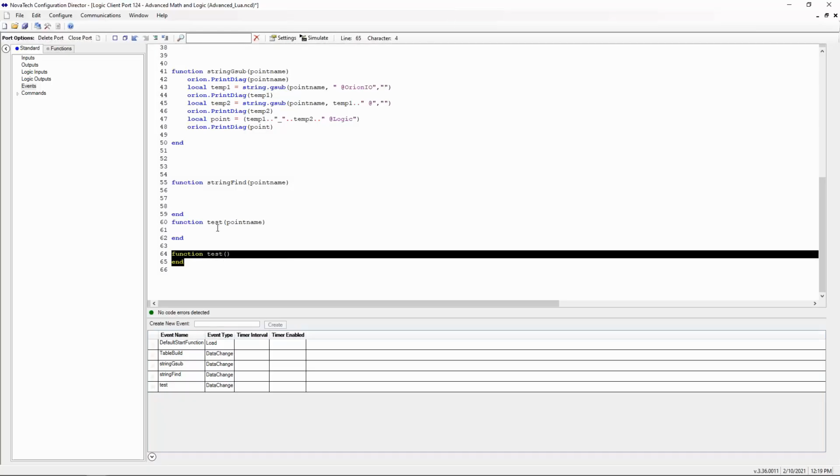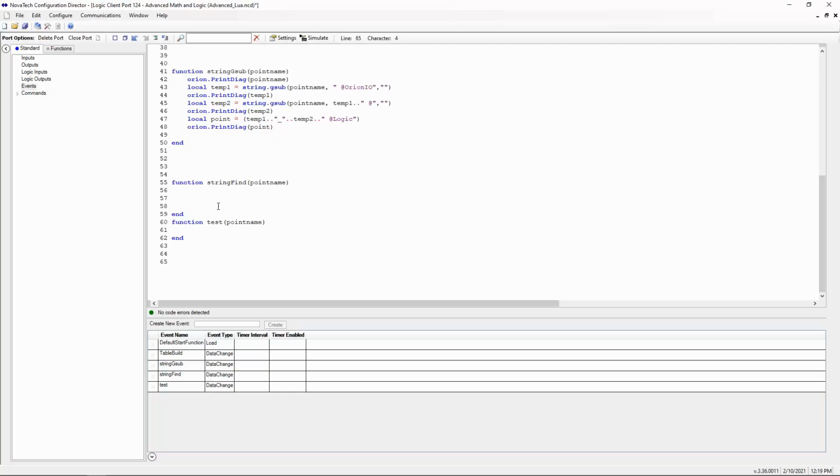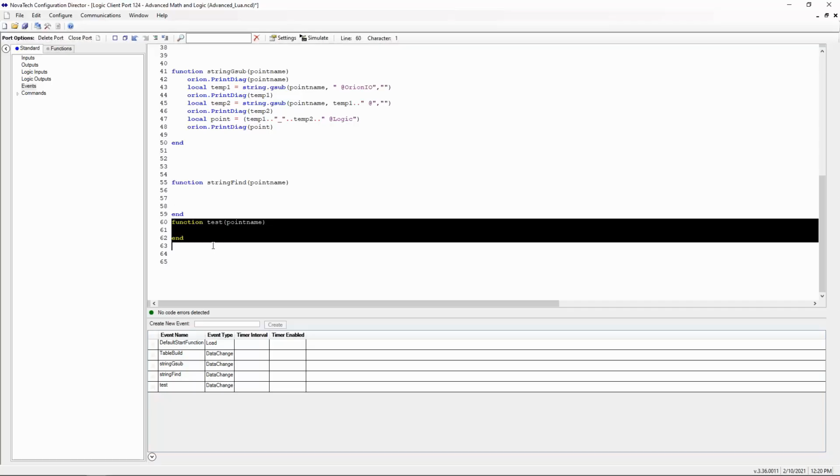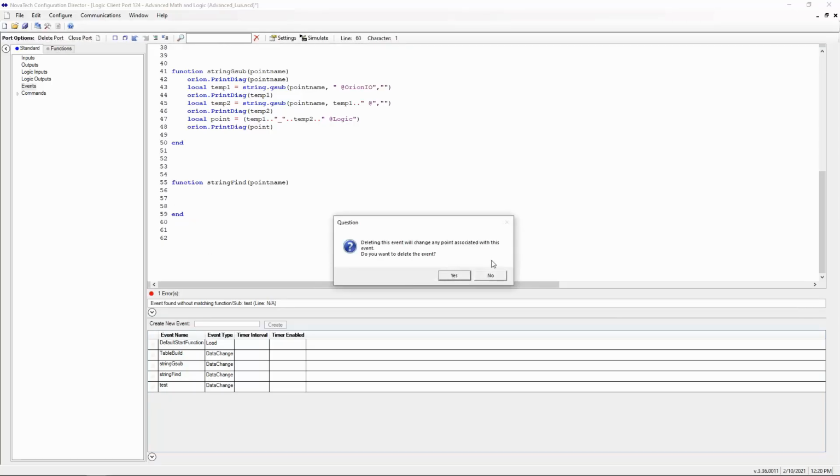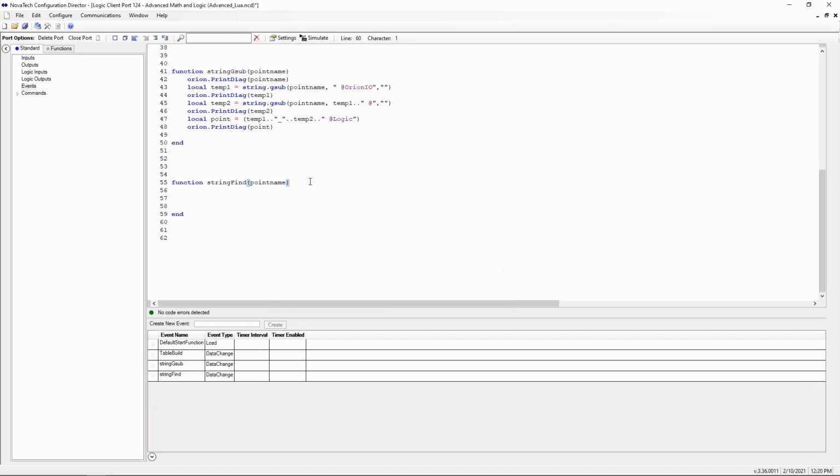And now you actually do have two functions named the same, and you will have a problem. So just understand that if you're going to make it a data event, go ahead and do that first, or at least realize that when you do that, it could create another one, and it will usually create it at the very bottom of the program. So you may need to go delete that if you've already written that function and it has a variable name. So just so you know, I'll get rid of that and we'll delete it. It's not an event, and we'll get back into here.